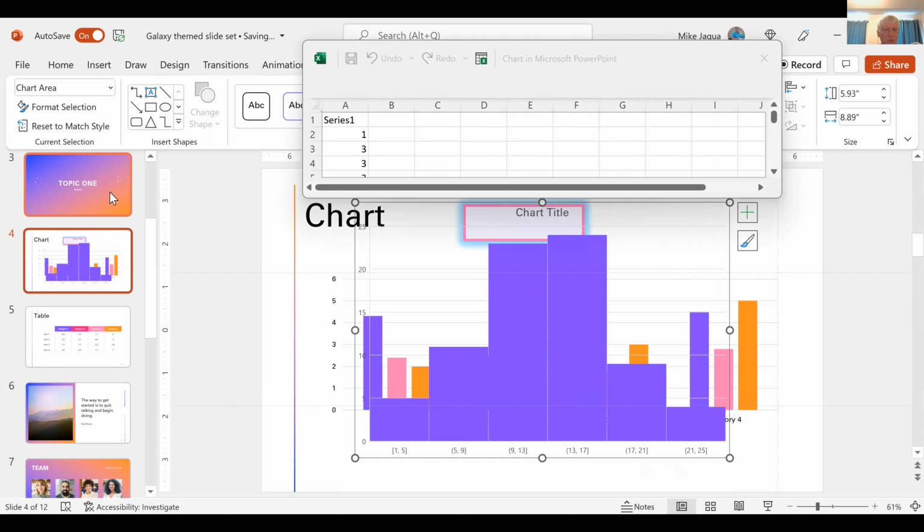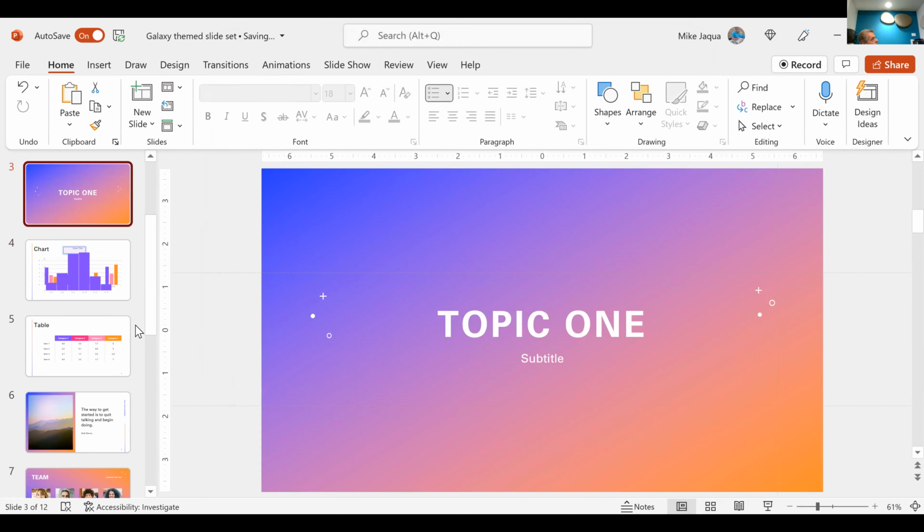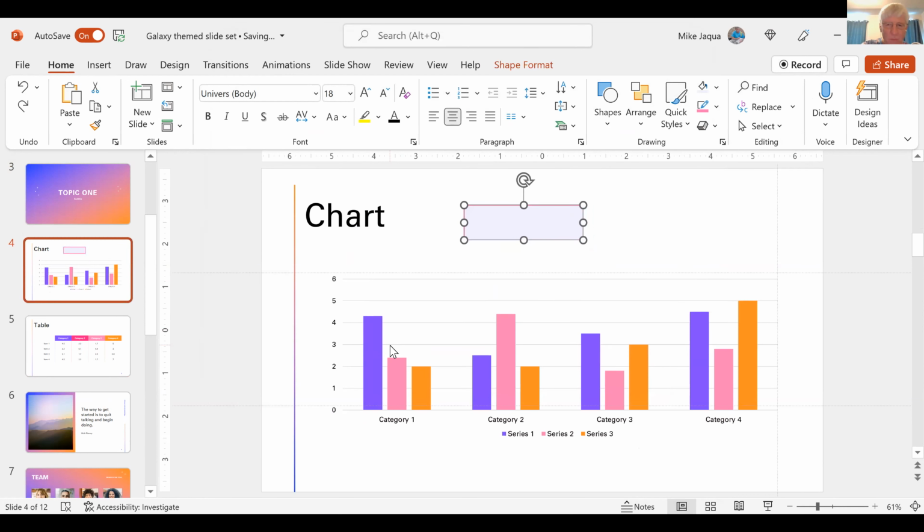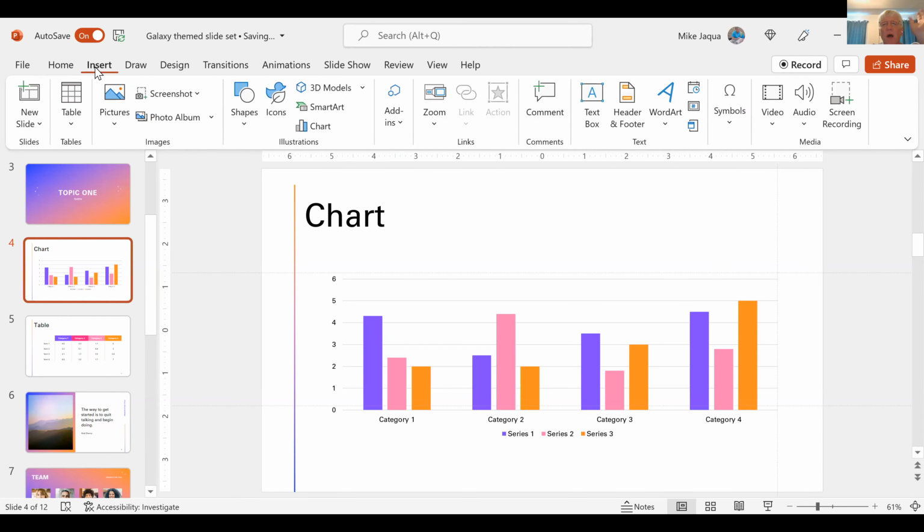Oops, I just pasted that in without meaning to. There. So again, a lot of this stuff I'm talking about is stuff that you just mess around with.